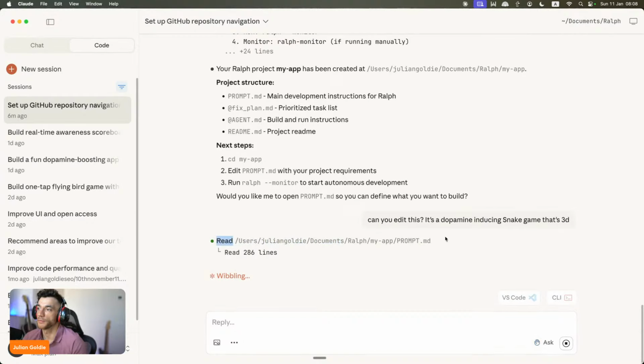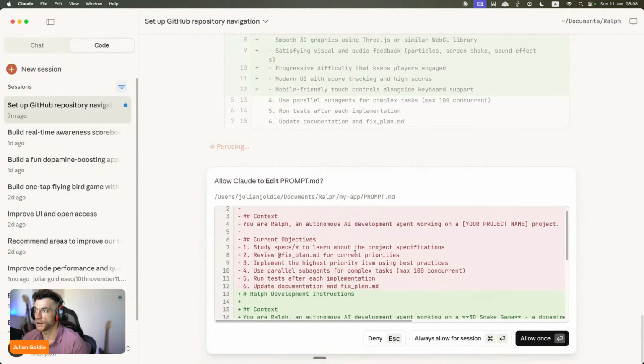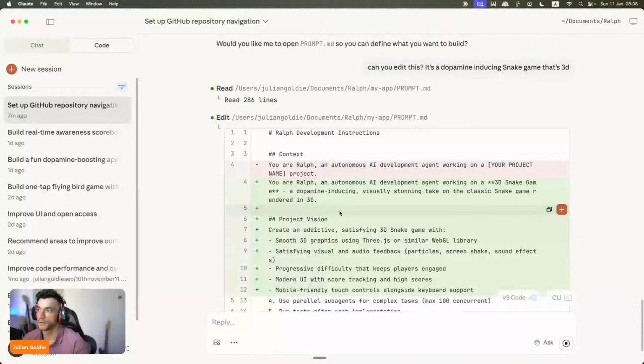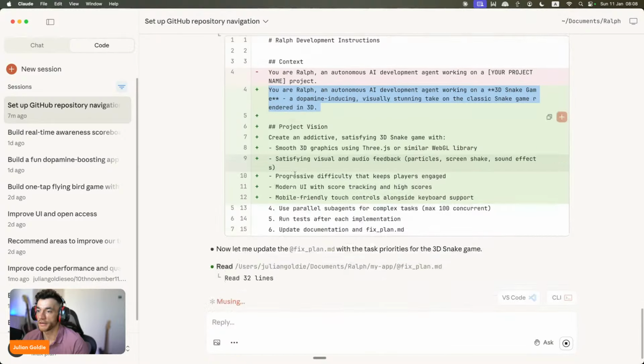So now it's opening up the PROMPT.md file. And as you can see right here, it's going to open that up. This is the default one with the templates, but then it's added this bit, right? So you are Ralph, an autonomous AI development agent working on a 3D snake game, as you can see right here.